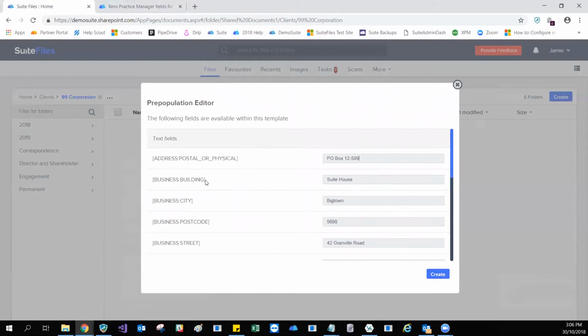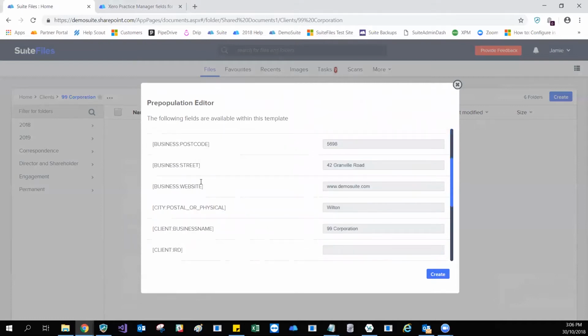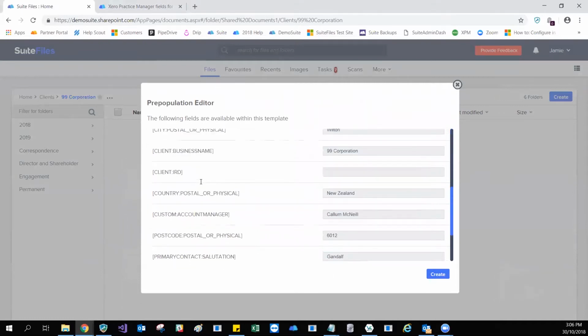So we can see, for example, this business building merge field here is going to populate with SuiteFiles. And let's say we've got a merge field which doesn't actually have any information in XPM, like this one right here, client IRD. You can manually type in the information before you finish creating the file.